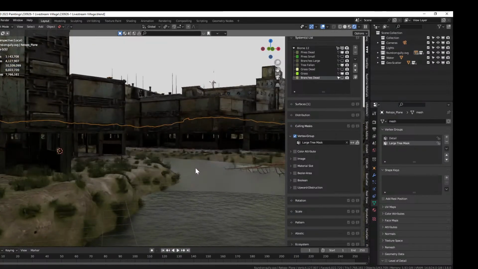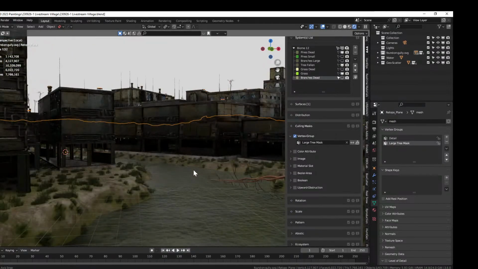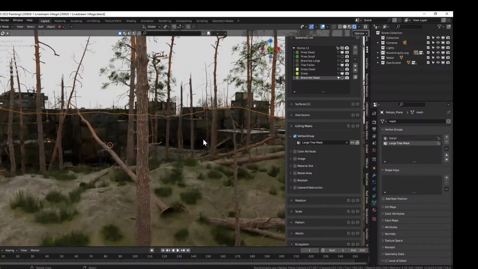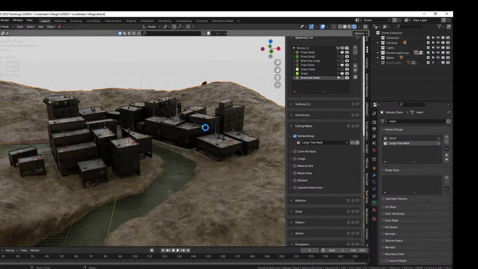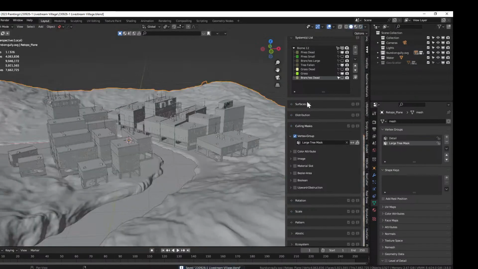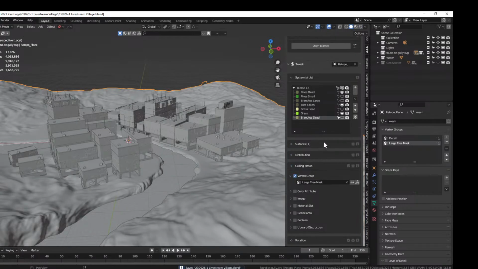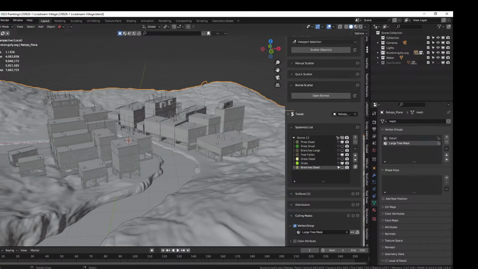Gonna need some more something there. Okay, I'm going to hide geoscatter again. Save. Let's try making a new biome.